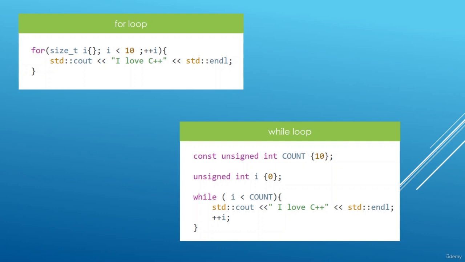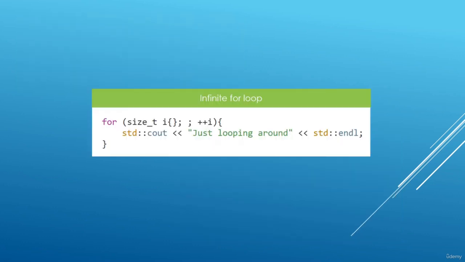But it is possible to make these loops run forever or indefinitely. You can do it like this for our for loop. The way to do that is to omit the test condition. You see that we have a semicolon, and after that we have another semicolon. Then we put our incrementation, and in front we have our iterator, which is declared and initialized to 0. If we run this code, it is going to run forever and it's not going to stop.